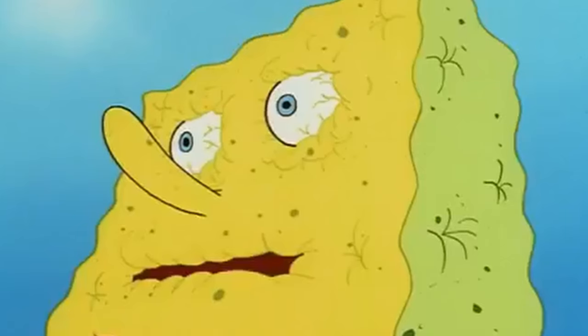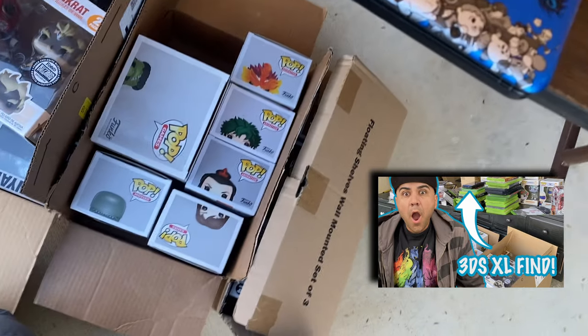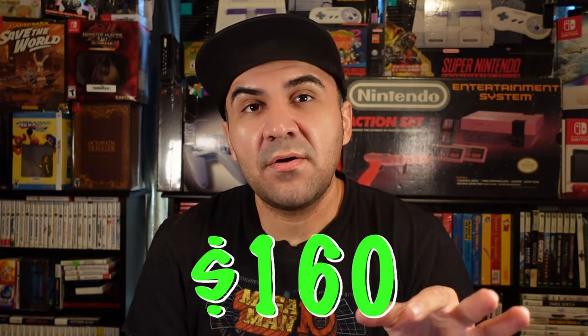Sometimes when you go to a reseller's garage sale you expect prices to be all there, but in scenarios like this it's actually worth going. I did not know this was a reseller, and I didn't know she was going to quit reselling — it was a gamble that paid off. Second honorable mention: a 3DS XL find with a bunch of Funko Pops and Star Wars figures. I spent $160 for everything — the 3DS XL was priced at about $10, which is insane. I've since completed it in box and learned a lot about Funko Pops from that buy.